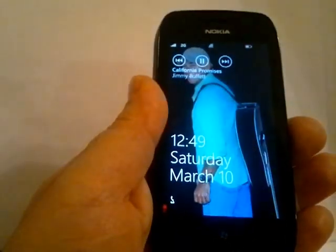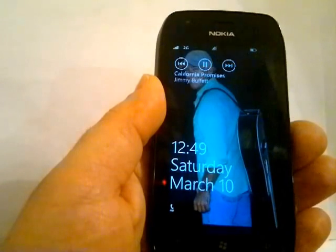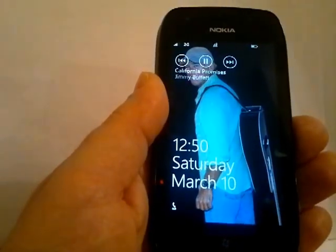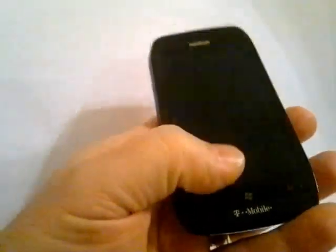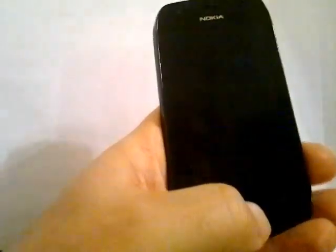If it's locked for any extended period of time, your Wi-Fi shuts off and it automatically goes to your carrier data plan, which I don't like too much, being how limited data plans are. I'm hoping that's something Nokia will fix in the future. One of the other quirky things about it is you do have to find the power button specifically to get your lock screen to come up. If you're coming from a Nokia phone, you're really not going to like that too much. You kind of get used to pushing any of the bottom buttons to open it up, but that's not going to work for you.